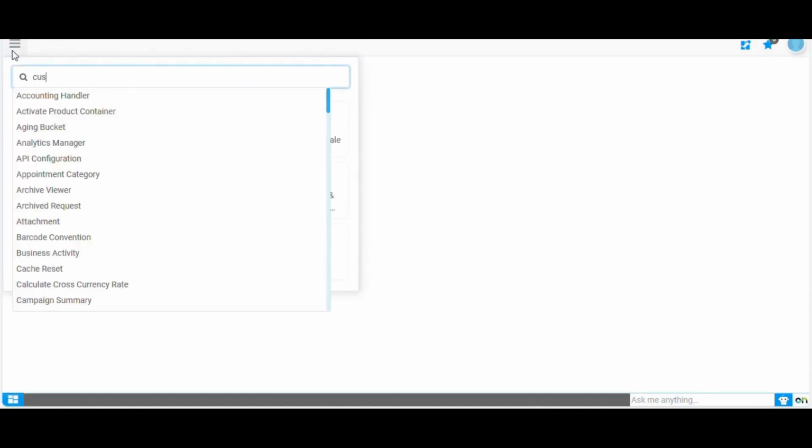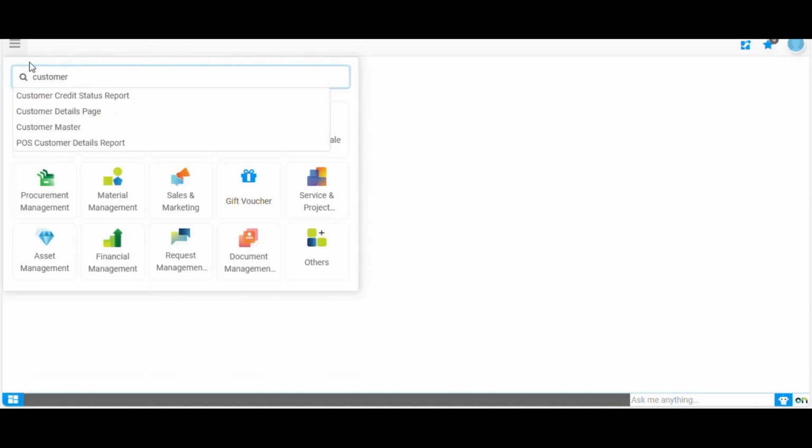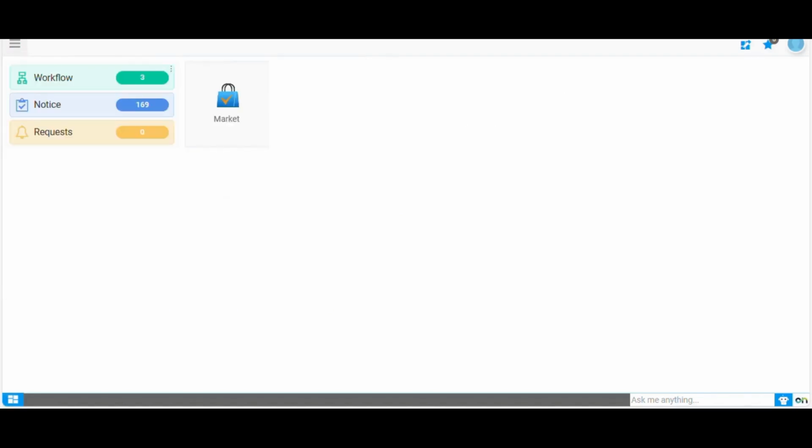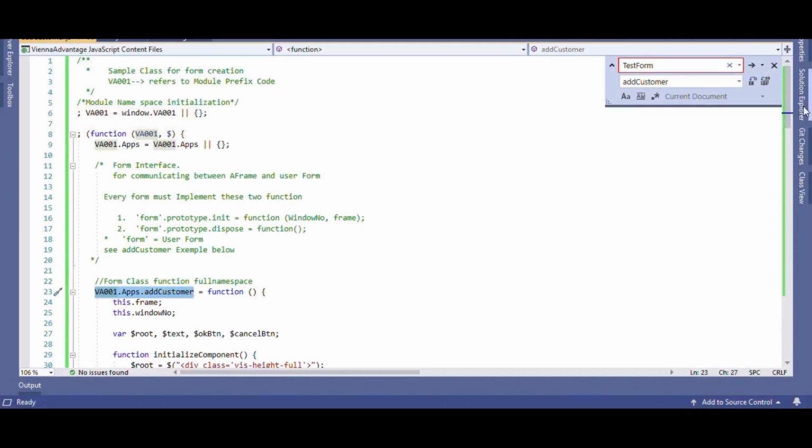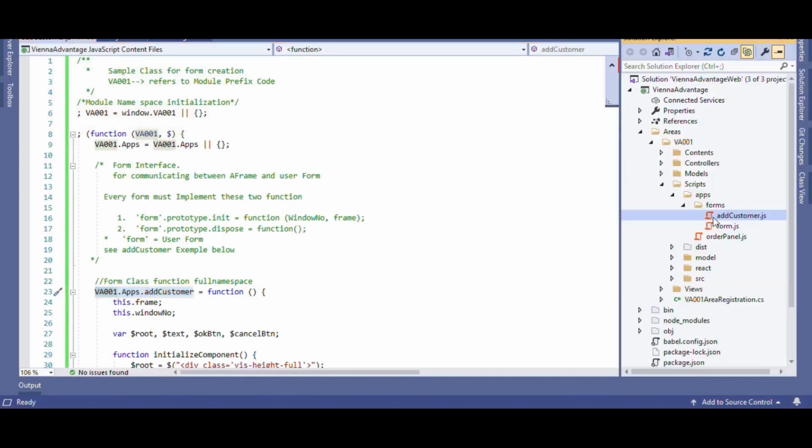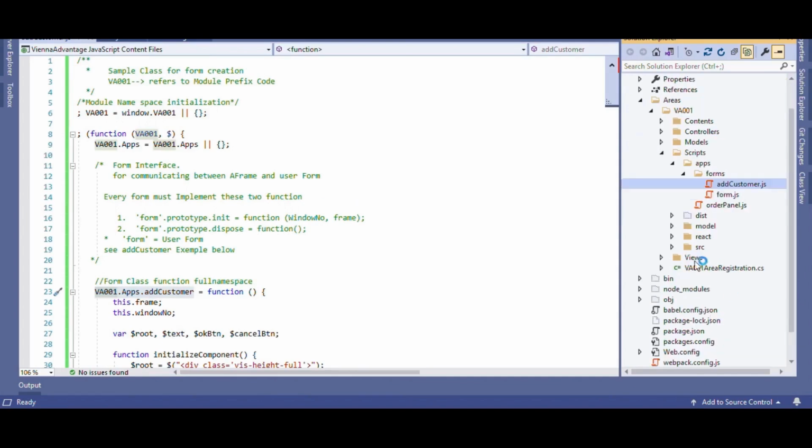After that, in the menu, you will see the Customer Details page listed. Right now, this page will not open or load into the DOM because we have not provided the path for our page in the JavaScript or jQuery file. Since we have implemented Webpack, we need to specify the path for the page.